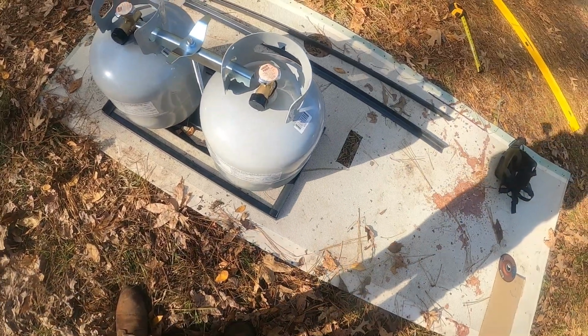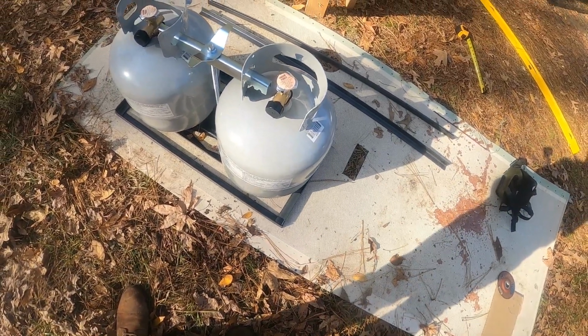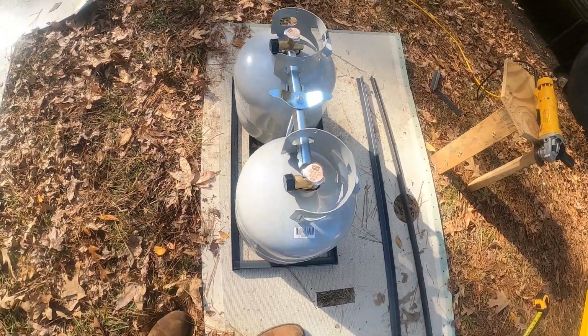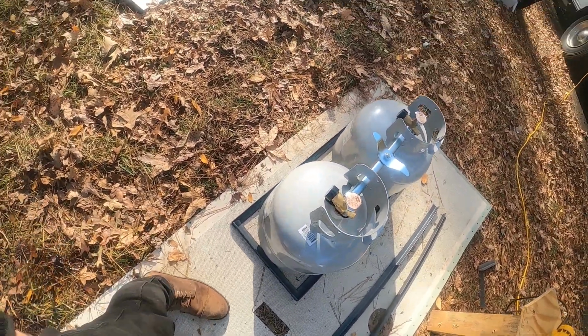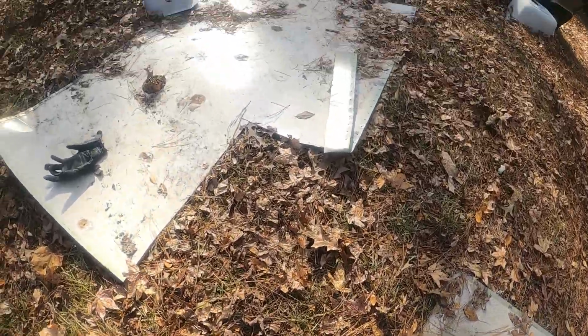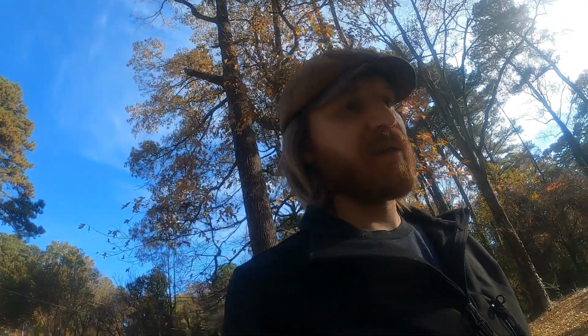So what I'm doing is getting pretty precise on everything and making sure that it's fine, because I definitely want to use where I think I'm going to mount it. And yeah, I already bought two propane tanks and I already bought the mount, so there's no moving on from that. So I'm making it work.